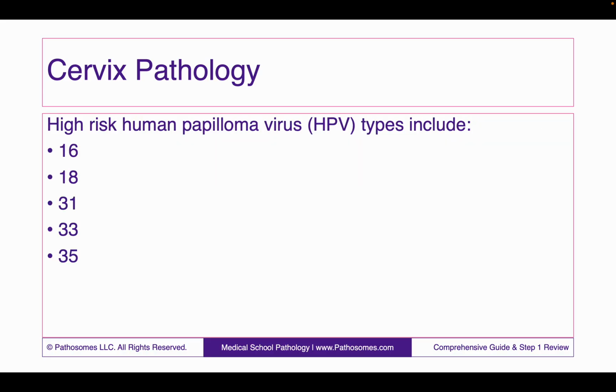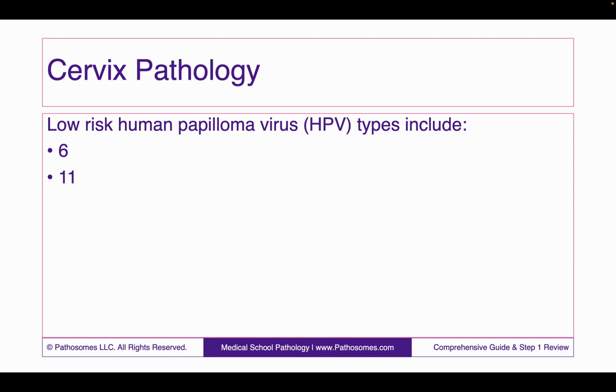And the particular HPV types that you must know that are high risk include 16, 18, 31, 33, 35, right? 16, 18, 31, 33, 35. You got it? Definitely must know that. And speaking of which, low risk human papillomaviruses include 6 and 11. Kind of like 7 and 11, but it's 6 and 11. It's a convenience store knockoff.